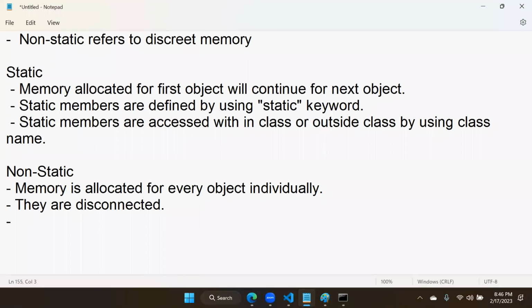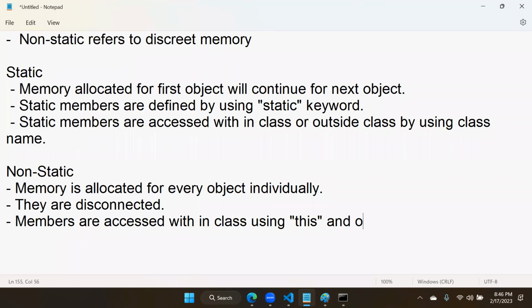Very important. Non-static members are accessed within class using this keyword, and outside class using instance of class. Instance of class means object of that class. But static members are accessed inside or outside using class name.